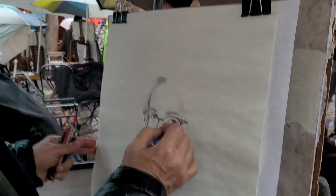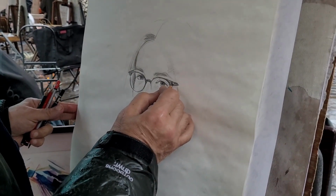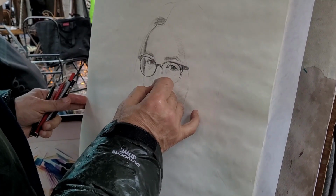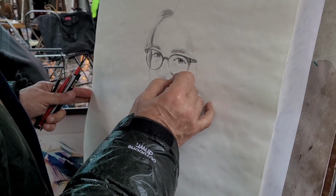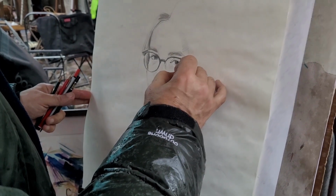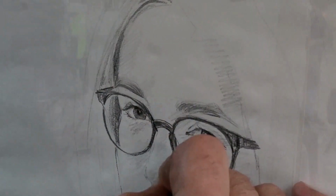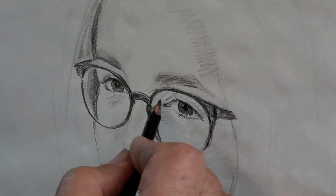Well, we're back. In spite of the conditions, artists don't give up that easy. Now the problem he's fighting with here now, and this is the worst thing when you're using graphite, is of course the paper is slightly damp and there is humidity in the air. And the paper is absorbing that humidity. That's difficult. You can't imagine how difficult it is to work under these conditions.